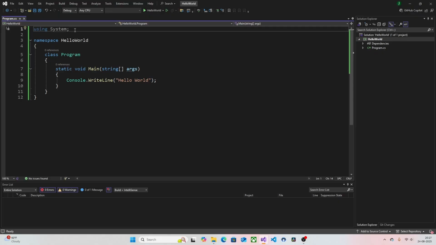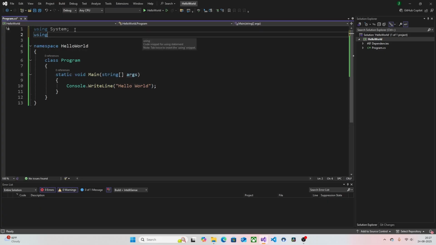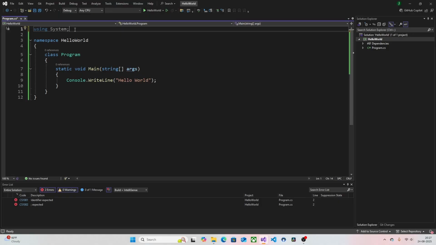There's a lot of libraries, not only System, using a lot of things like System.Buffers, Collections, Data, Diagnostics, Drawing, Formats, you name it. So basically the using keyword is to import libraries.